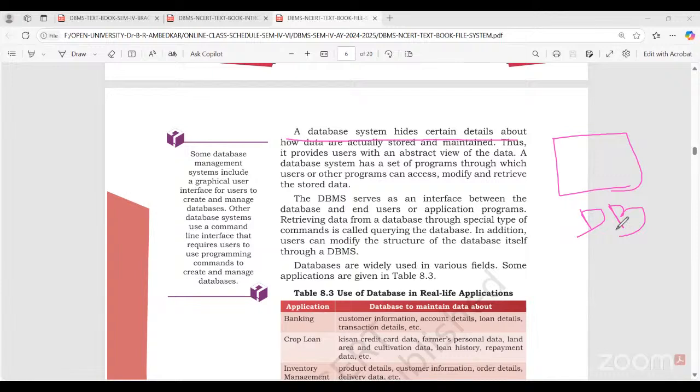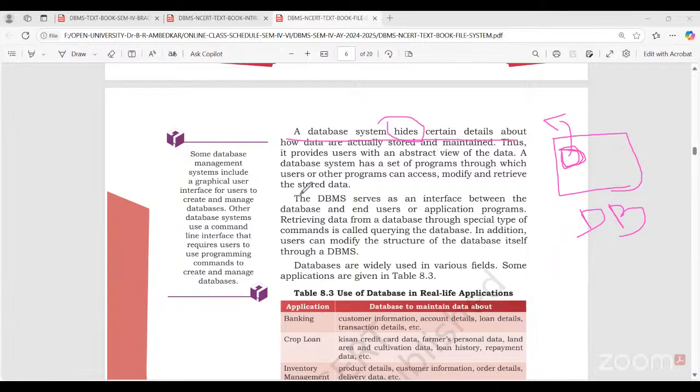What it is doing actually is hiding certain details. My data is there inside this database, and all the details of this data it will not give you. It is hiding some kind of details.